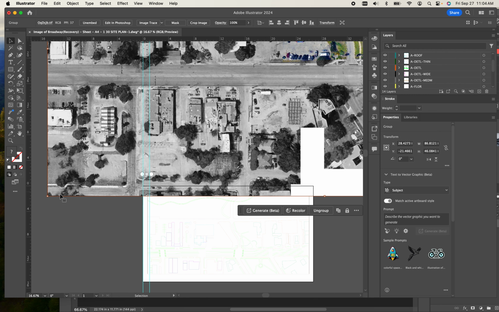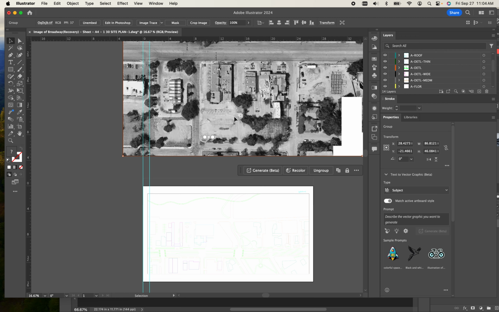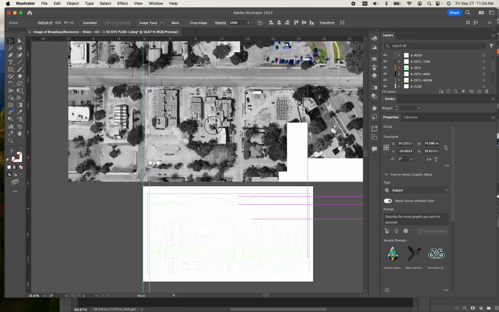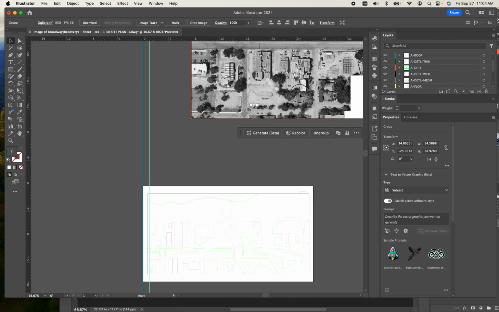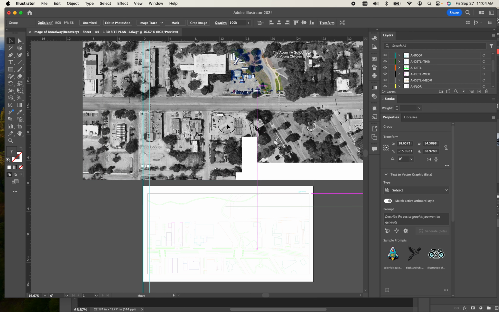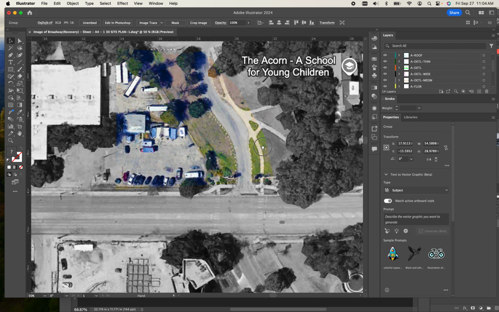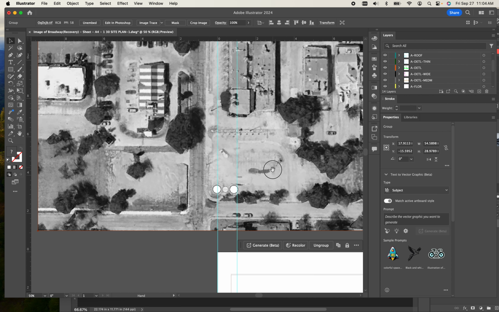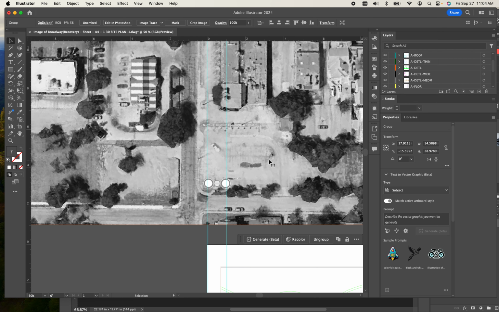Yeah, pretty close, a little bit smaller. So again, make sure that you hold shift so that it stays proportional. And again, I'm just lining up the two midpoints of those circles. Still pretty big. And just making it a little bit smaller each time. I hate that it goes to the center of the image every time that I zoom in, but that's Illustrator for you. Anyway, for the sake of tutorial, I'm going to say that's pretty dang close.